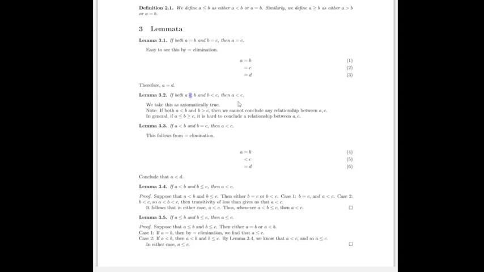An example is 1 is less than 4 and 4 is less than 13, therefore 1 is less than 13. For the purposes of this class, we're just going to take this as axiomatically true. We're not going to question why this is true.